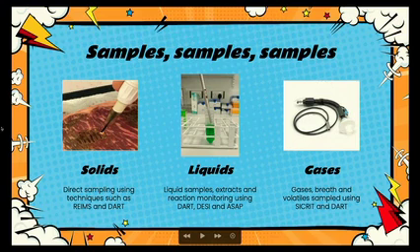Then there's also gases, whether it's breath analysis, volatiles, Secret's particularly good for that, and that has a dedicated breath analysis module, and that obviously deals with some of the issues around breath analysis where you've got condensation coming out from your breath. DART can also be used, and is particularly very good for volatile analysis, and it has an online reaction monitoring option for the DART that can be used.